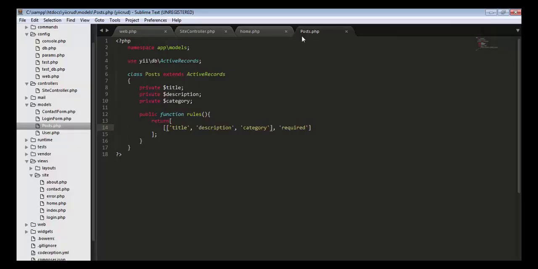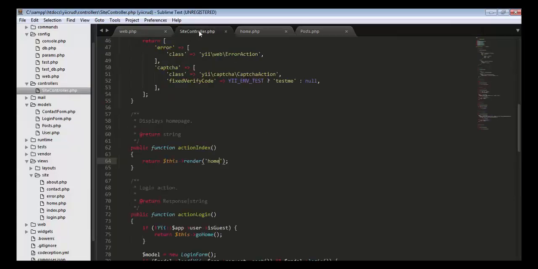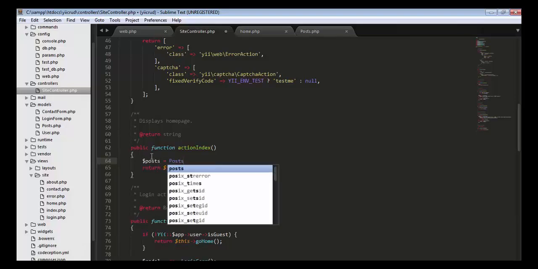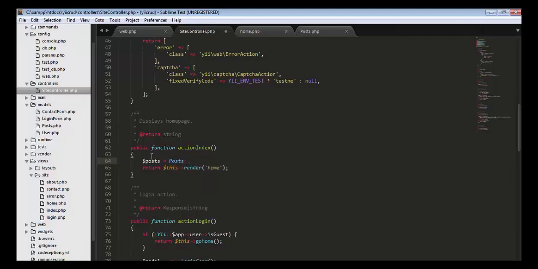So let's write $posts equals posts, and then find all. Here what I'm saying is: go to the posts model, or rather, go to the post table with the help of this post model, and find all the records that are present inside the post table.